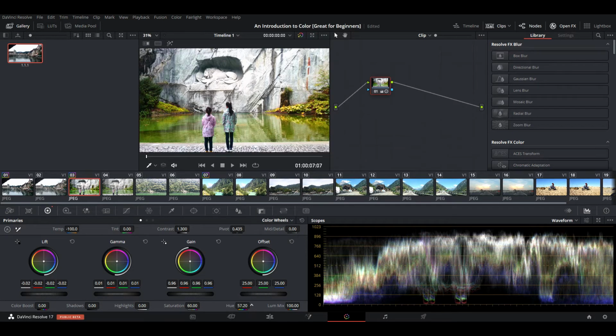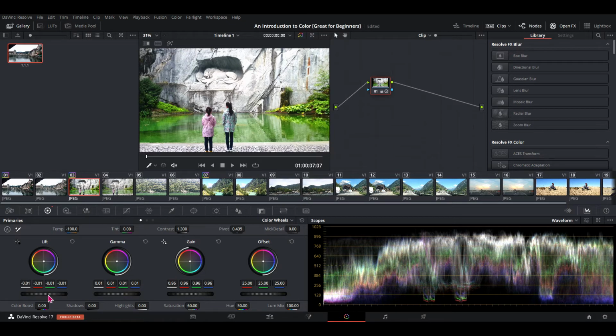With the hue, you can change the colors. Just tiny adjustments make a huge difference. But we're going to leave that for now. And I'll show you a little bit later what else you can do. But this shot here, I just want to get it perfect.